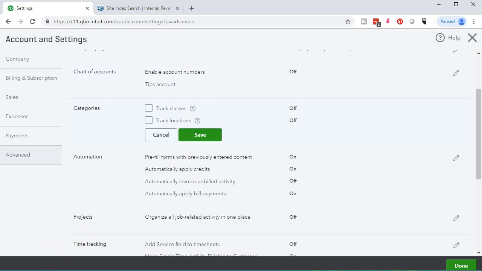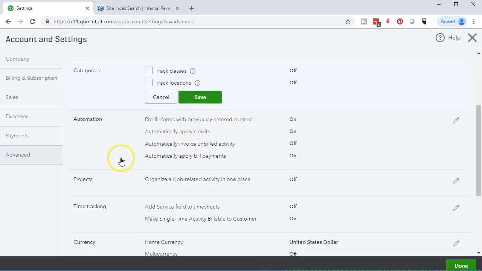Then we'll go to the categories down. We have the track classes and track location. These are going to be special kind of fields that will be very useful in certain cases. So if we have a separation of the data that we want to separate for some reason into separate classes, or we have different locations and we want to be able to separate and run reports based on class or location, this can be useful. We're not going to do that for the start here. Most small businesses won't be using class tracking or locations, but in many specialized areas where that can be useful, it's a nice thing to have. We're not going to turn them on here.